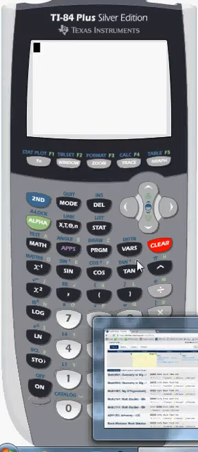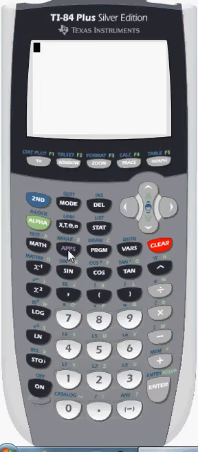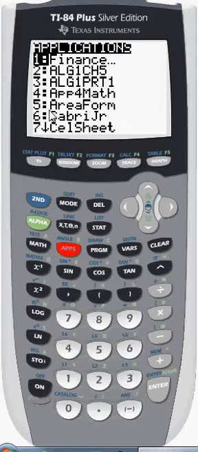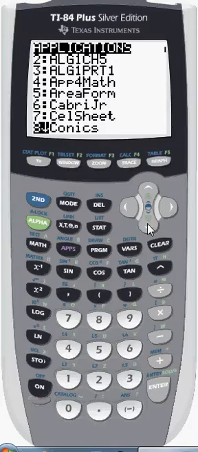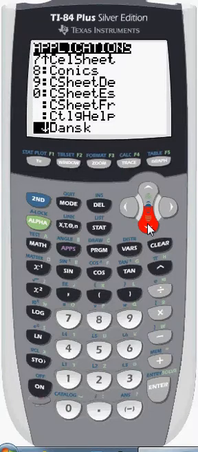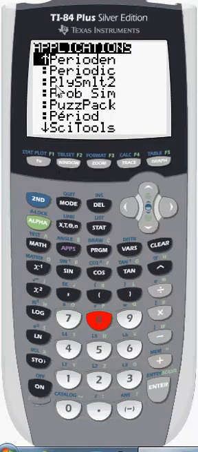So let's go ahead and do this. We have to start off with this purple button right here. It's called Apps, and we hit Apps, and we have a huge list of applications. We can scroll down through them all, which can be a little time consuming depending on how many applications you have. Or you can take the shortcut, which is to hit Alpha, the green button right here, and P, which is right here. Alpha P will take us down to our P's, and we skip all that and go down to PolySmt2. It probably has a better name than that, but that's what we're going to call it.